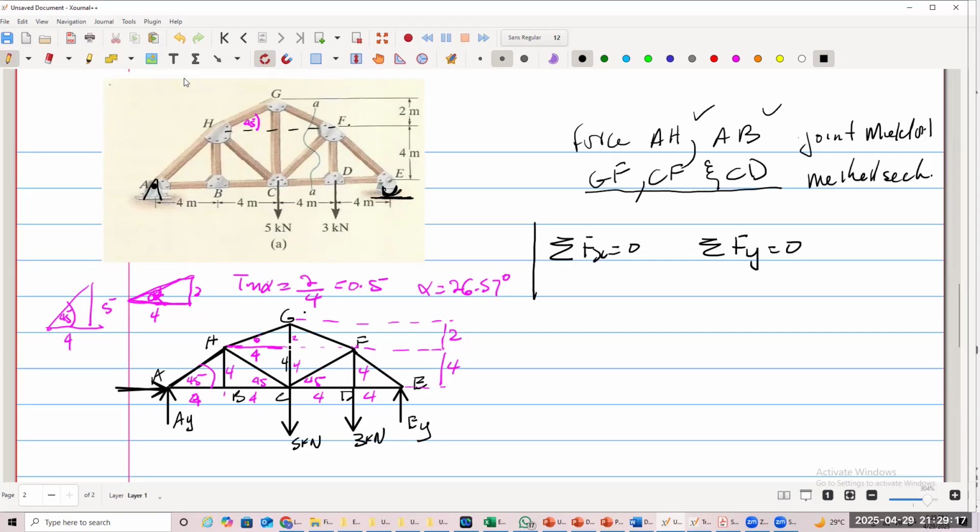Look underneath it. Most times, a roll, the body can always move sideways in the horizontal direction on a roller, so you will not have any force in the horizontal direction there. But this one is a pin. A pin is in here, so you're supposed to have two forces there. So this is also an AX.